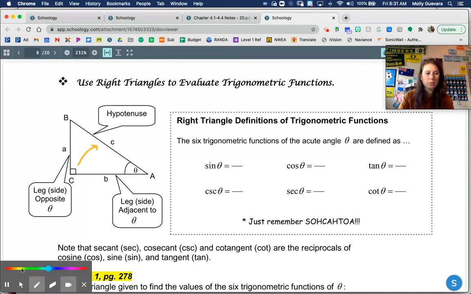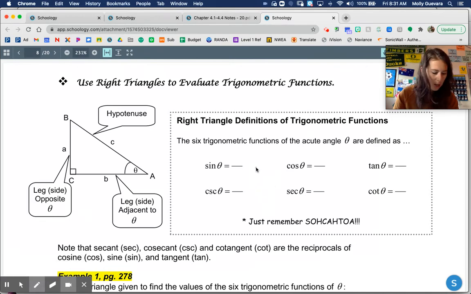Okay, so with that in mind, we're going to look at my 6 trig functions. So hopefully we remember these. We're going to do our basic ones first. Sine of theta. Remember this little symbol is theta. It just means an unknown angle. Okay, so sine is always opposite over hypotenuse. Okay, SOHCAHTOA, right? Sine is opposite over hypotenuse.